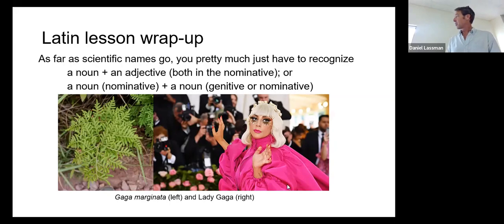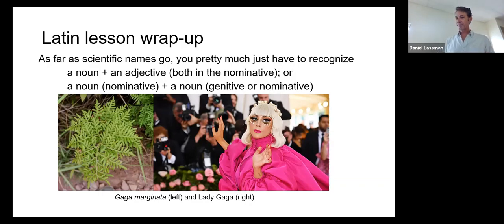I got to get this thing out of the way. It's ruining my punchlines. So this is a genus of fern that was named after Lady Gaga. And there are a bunch of species. One of them is Gaga parvimonstra, because she calls her followers little monsters. And there's another one that's just named after her last name, Gaga germanotta. This is the type of the genus. And they named it in part because the gene sequences that define this genus are rich in guanine and adenine, GA. There are lots of repeated GAs in the gene.